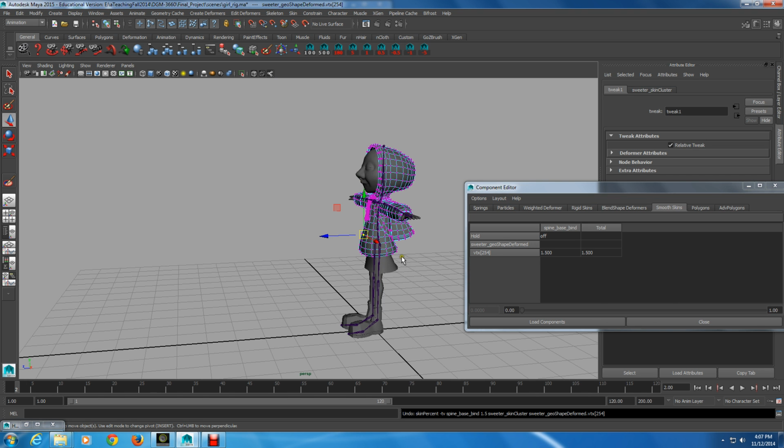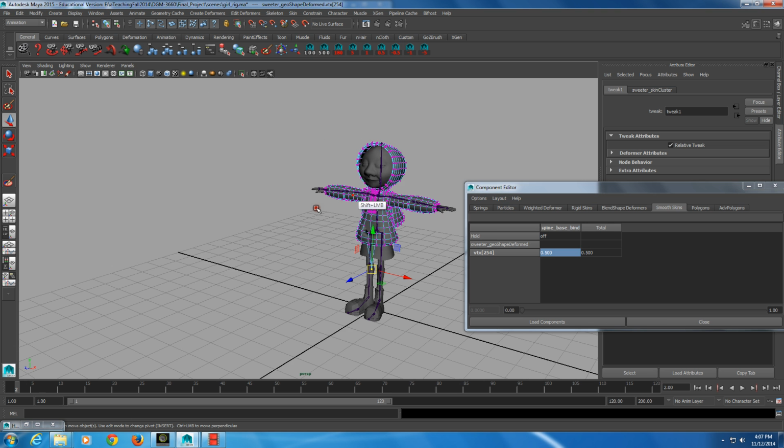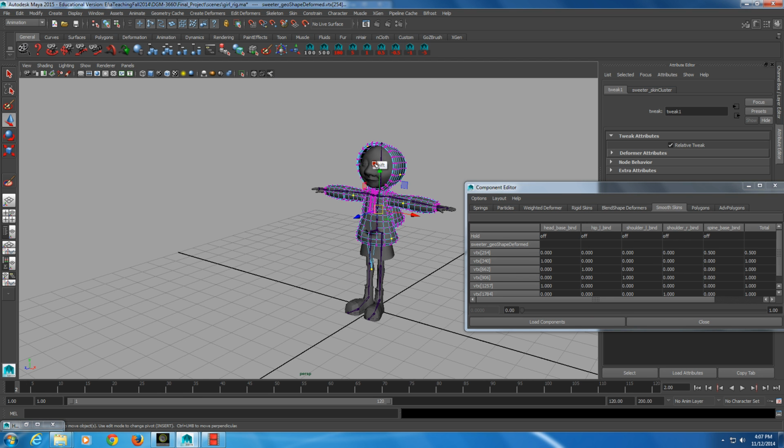So that gets students a lot. Now, the other thing that may happen if you don't have normalized weights on is you may end up with less than 100% influence. And so let me just do this. Let me grab a smattering of joints real quick, and this is what it's going to look like when that happens.